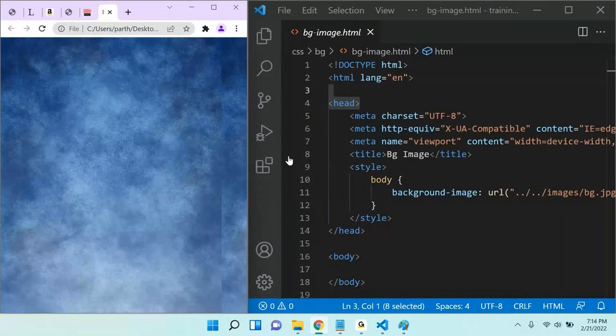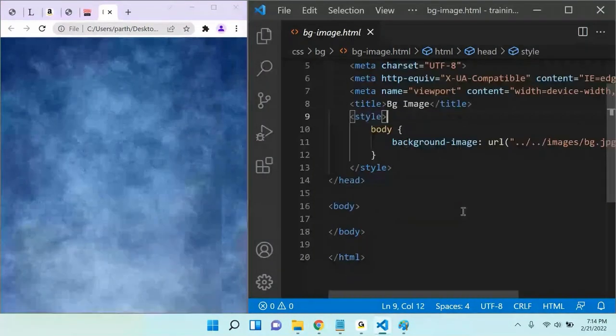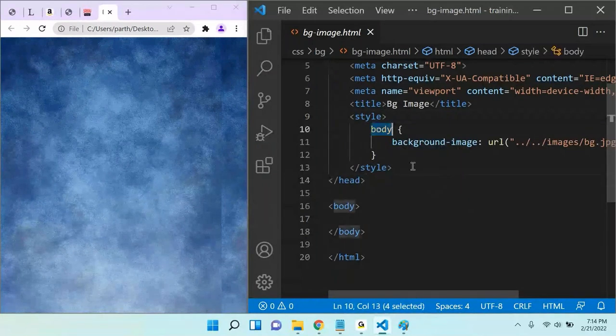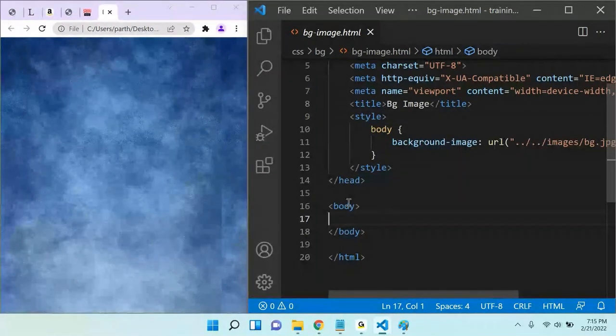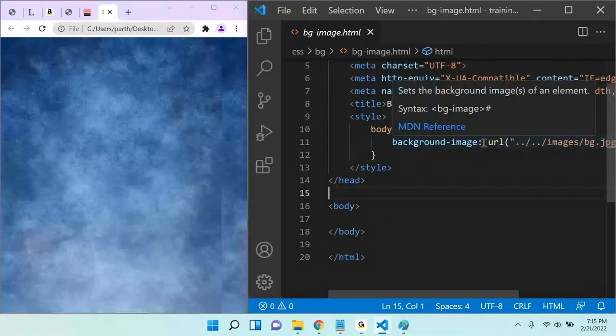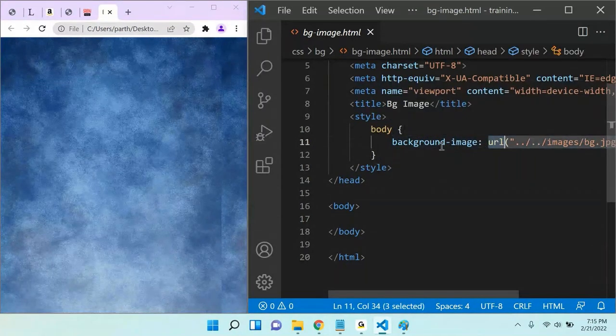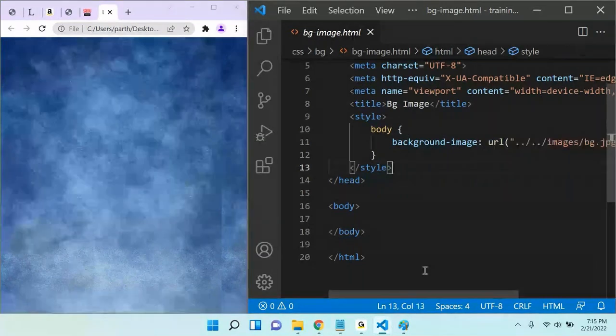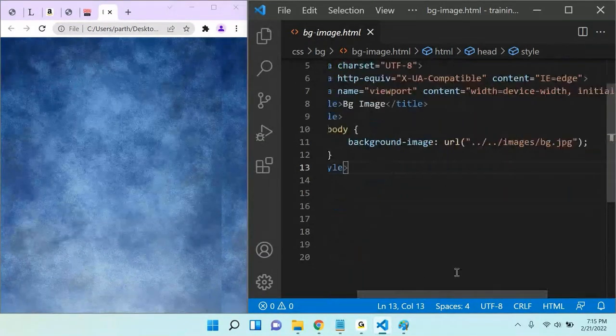To set a background image, what I'll do in the body or any of the divs, any of the places, like why I'm adding body, because it's an easier one. To add a background image, you have to write background-image. Then colon, url, you have to give the path of the image, right? url, then your image path. Now, this is why I'm giving the image path this way.